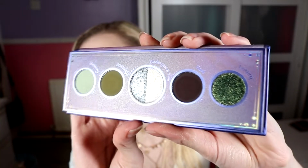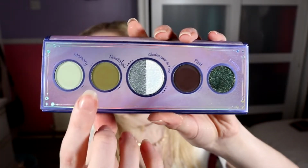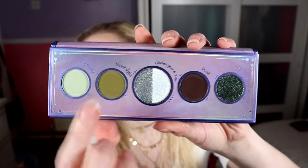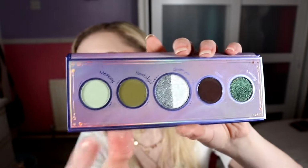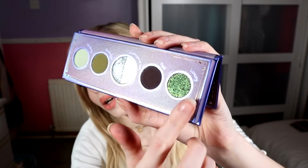Look at this. Look at this green. Look, watch. I'm sorry, but look, watch. Oh my god, look at that. Look how sparkly that green is. And look how sparkly them inner shades are. And look at the tone of this colour and the depth of this one. And this is such a weird shade too. But look at this. Oh my god. It's like it was made for me. I love it and I cannot wait to get into that.